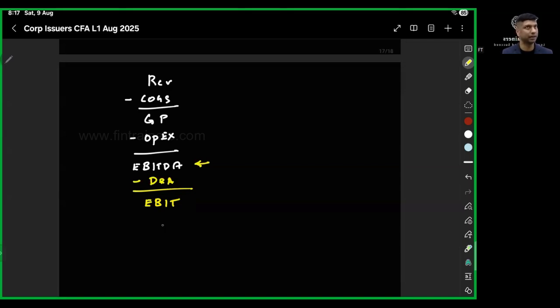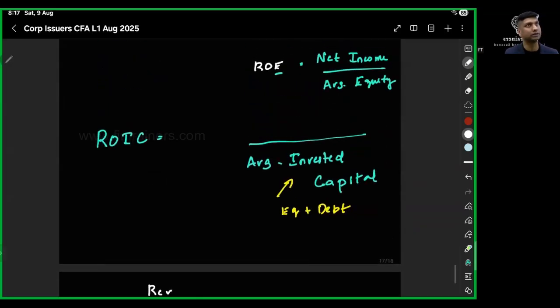From this, we subtract interest, then we get pre-tax income or EBT. Then from that, you subtract tax to get to net income. What we are going to do is start here for the numerator, because this is for both debt holders and equity holders. Because from this only we subtract interest, which is a return to the bond holders, the debt holders. But I still need to pay taxes. So, operating income adjusted for taxes, net operating profit adjusted for taxes. This is also called NOPAT.